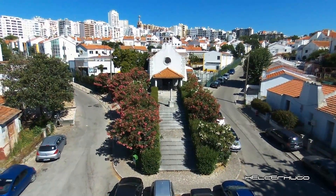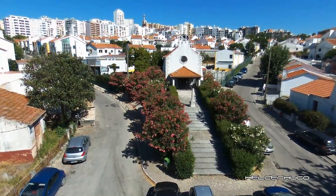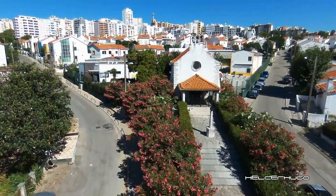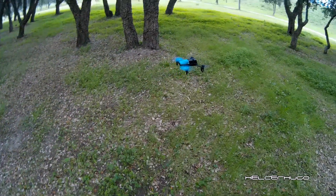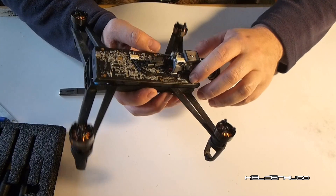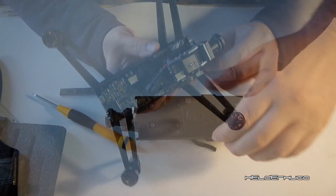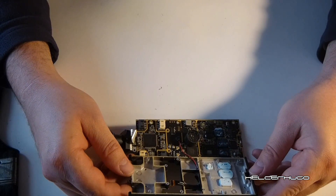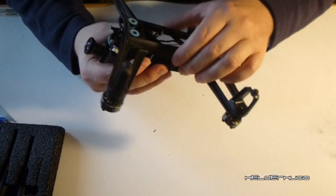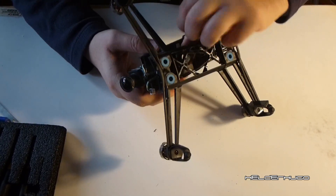Causes of Jello effect and how to remove it on Parrot Bebop. The cause of the Jello effect in the Parrot Bebop drone video is obviously caused by the transmission of vibrations of the engines to the main board of the Bebop. The Bebop camera is screwed on the main board, which is screwed on the metallic chassis. The chassis is placed on the central cross where the Bebop engines are placed.